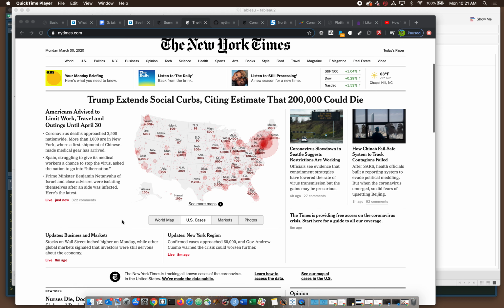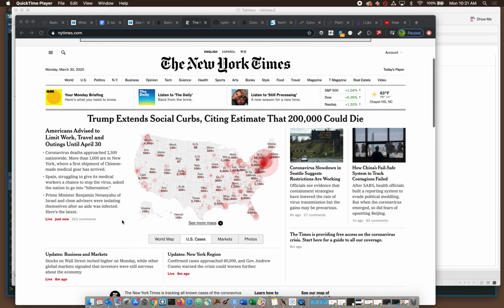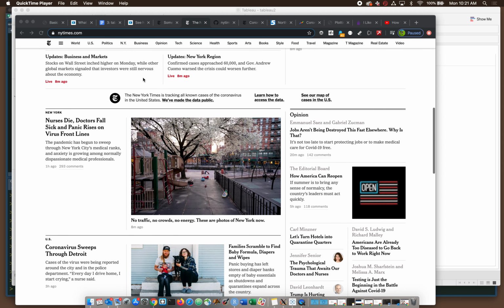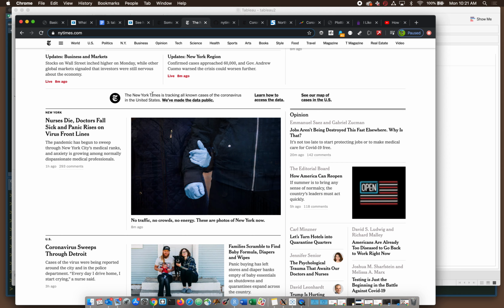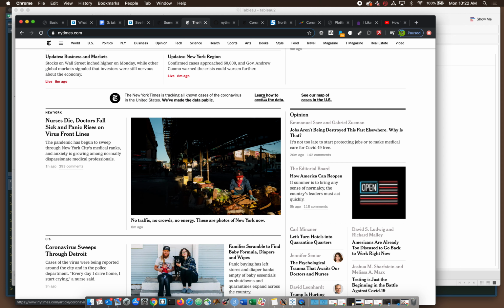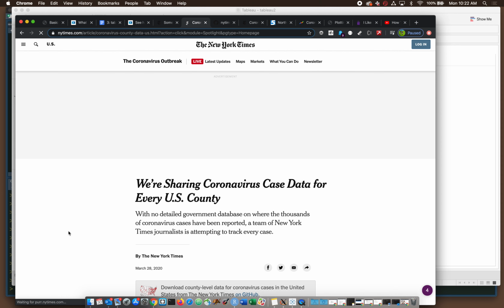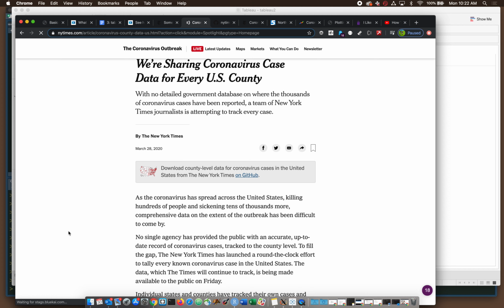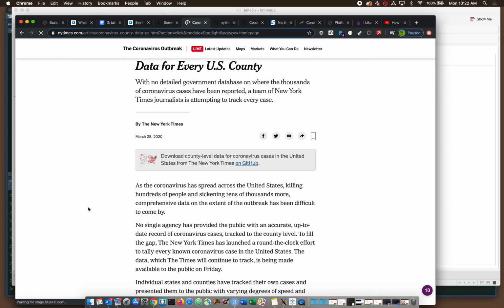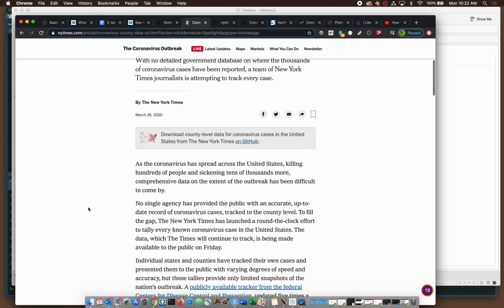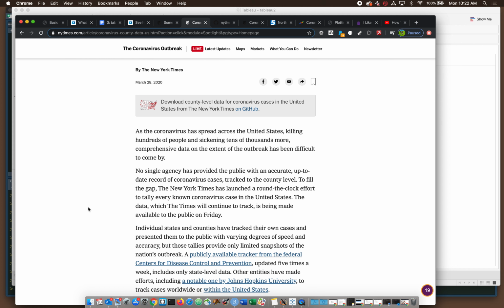I am showing you the New York Times homepage because they have made all the data they have on the coronavirus accessible. If we click on this, you will see that it is available on GitHub. They also explain why this is important.